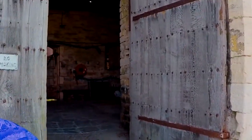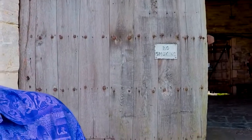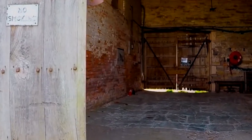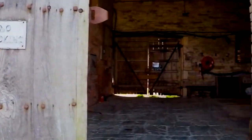Right, so here we are in Ashleworth. I hope that's how you pronounce it, because it could be like the Irish names, I don't know. Ashleworth. Anyway, we're here, and it's a Tithe barn, National Trust property. Now, the feature, this is 15th century, I believe, and accessibility wise, I've not bothered with the scooter, because Tithe barns tend to be inaccessible anyway. The feature of this is the roof, apparently.